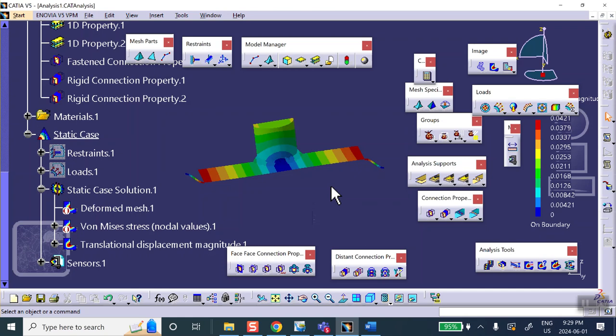Even if the first case ran, there will be some differences between the first run and the one that I just did. However, if the mesh is small enough, if the mesh is reasonable, these differences are also small. All right, folks. So good luck.